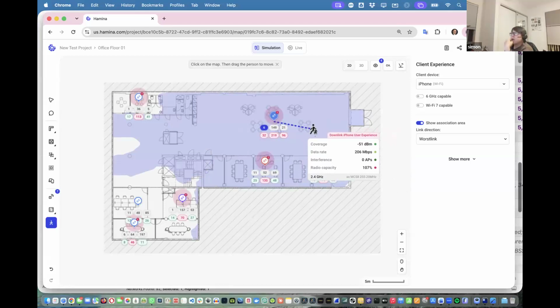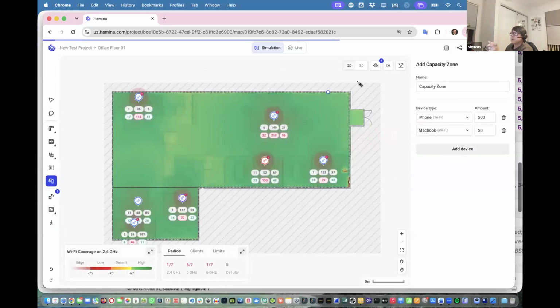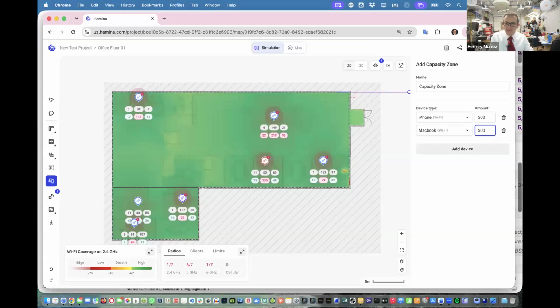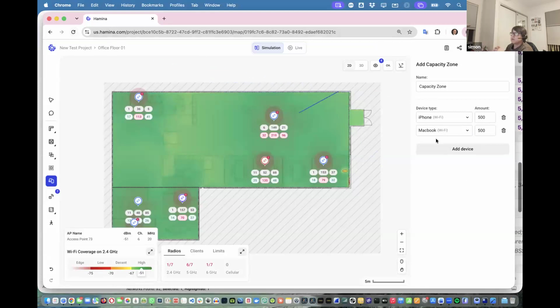Hi, sorry. So with Ekahau, when you do capacity planning, it allows you to specify how many laptops and mobile phones and so on for the zone. You can also specify the throughput for each device, like is it low SLA, high SLA, or whatever. And then it gives you the capacity and says green or red zone for airtime or whatever.